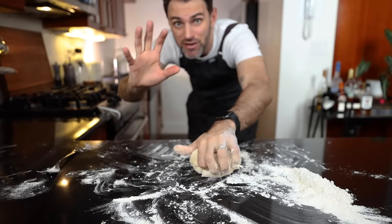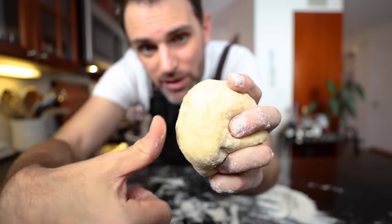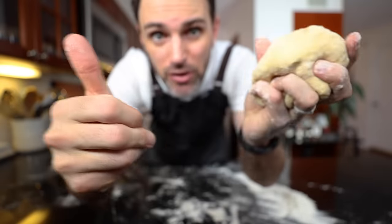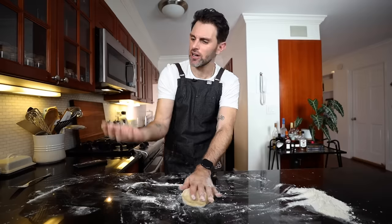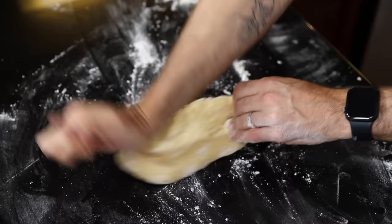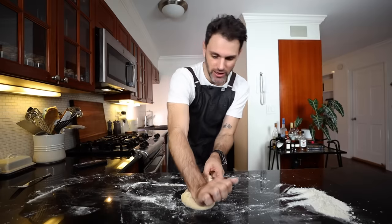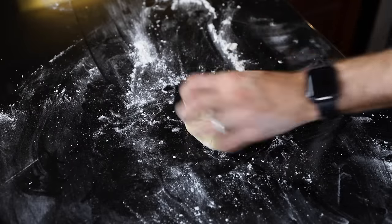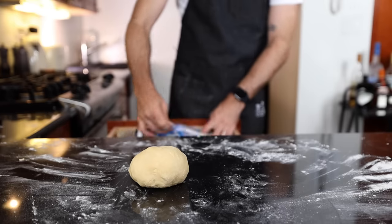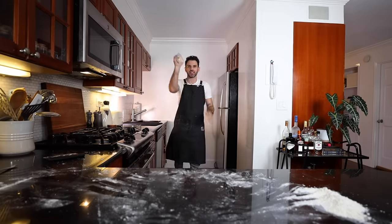Personal best over here — haven't even used my second hand yet. If I can press my clean thumb into this dough and nothing sticks to the thumb, we can move on to kneading. Just make sure the surface is floured. I'm gonna bend my fingers and with the heel of my palm press it into the dough, then fold the dough in half, give it a half turn, and do it again. After around eight minutes of doing that, the dough should be as smooth as baby skin. I'd rather not waste plastic wrap, so I'll use a Ziploc and get it in the fridge.